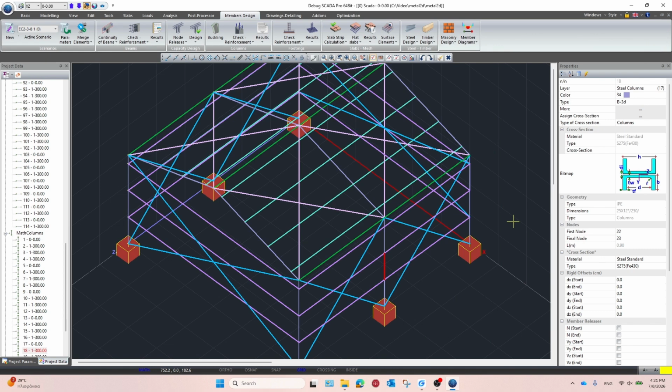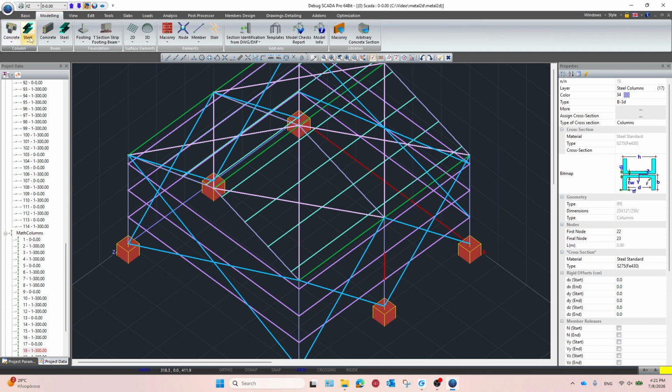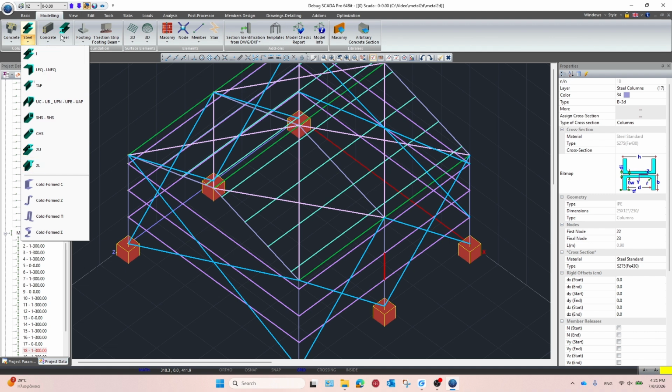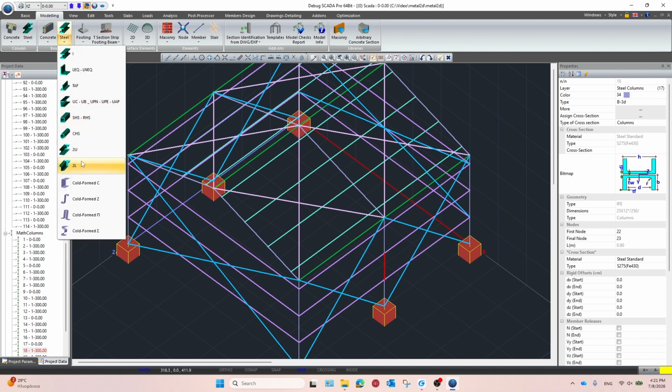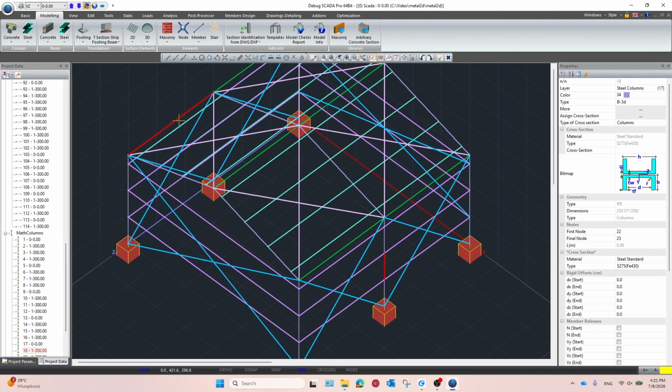We now move on to another important enhancement for steel structures, covering both the modeling and design of built-up steel sections. In SCADA Pro 26, L and U sections have been added to the library of standard steel profiles available for beams and columns, expanding the available modeling options for steel structures. Once inserting a steel beam or column, these new section types are now available directly from the standard profile selection list and can be used just like any other steel section within the software.